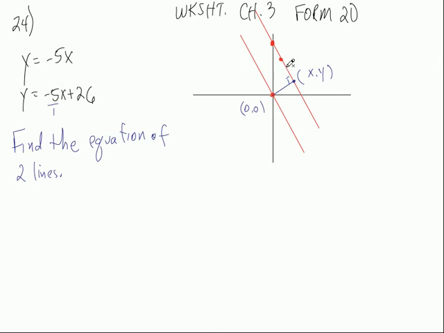Well, this one I already know, so I can just write that down. What is it? y equals -5x plus 26. So I found the equation of this red line right here. That was easy. I didn't have to find it. It's just sitting there, isn't it? They told it to me in the first place. Okay, so I can just write that down.